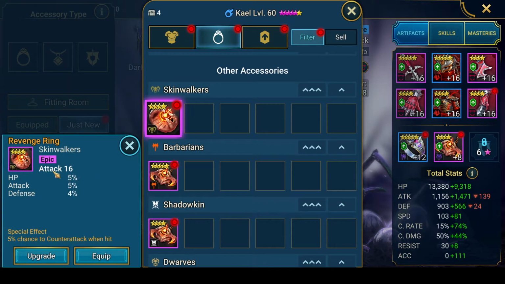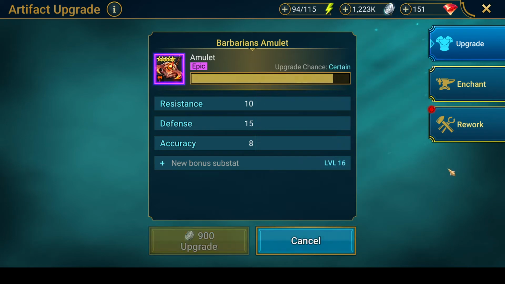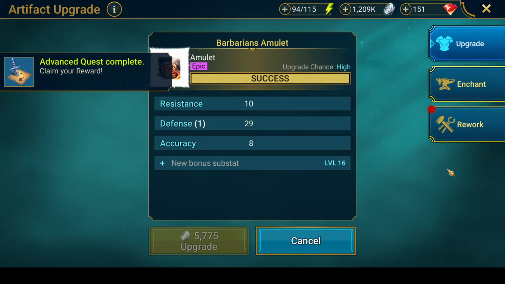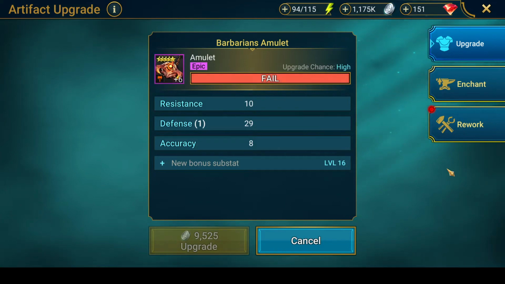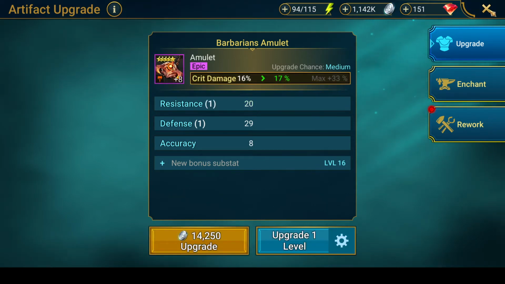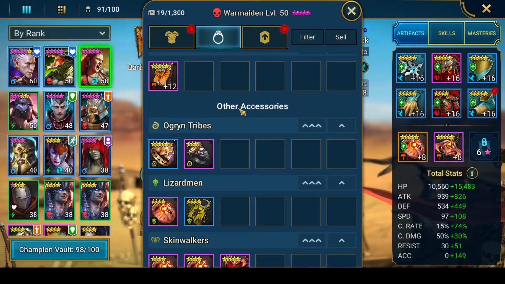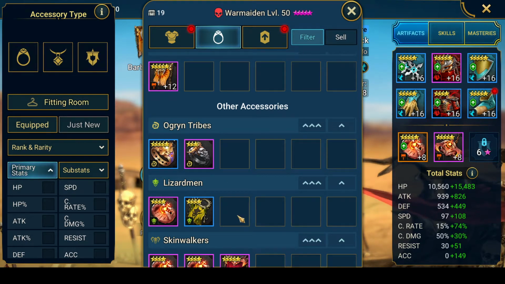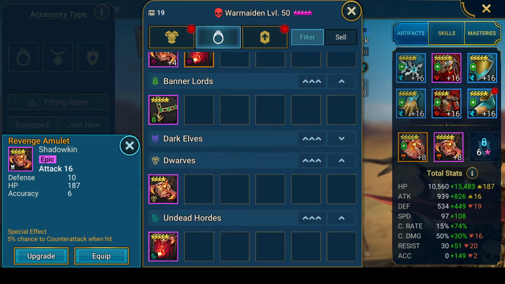Okay, skinwalkers. Decent attack ring, sadly 4-star. Crit damage amulet for barbarians with accuracy. If this rolls in accuracy, this will be great for War Maiden. Even just one roll. Come on, one roll in accuracy. Still gonna put it on her because she has nothing right now. Where are the other ones? Shadowkin amulet. I think it was this one. Attack, very useless. And a dwarves amulet with defense.